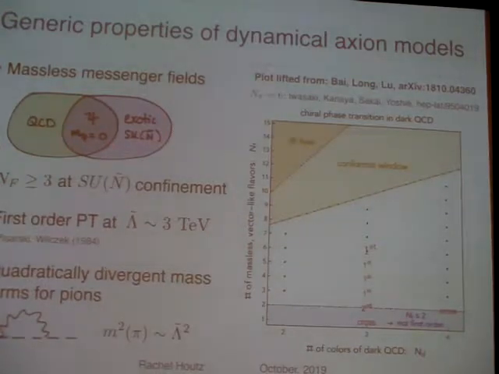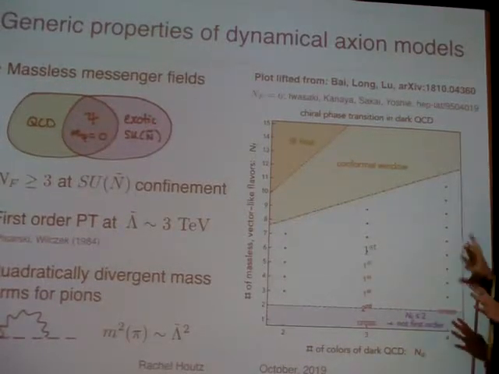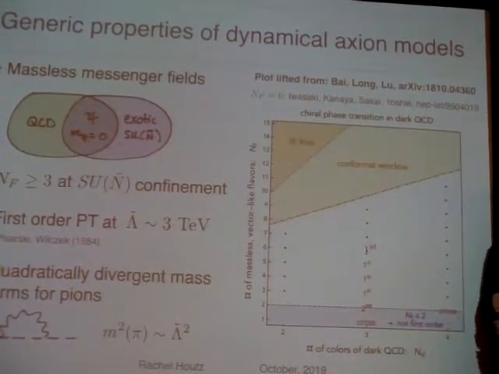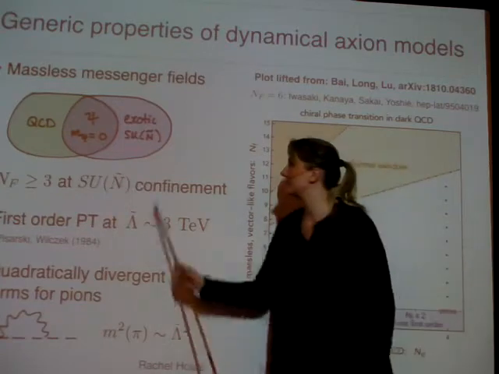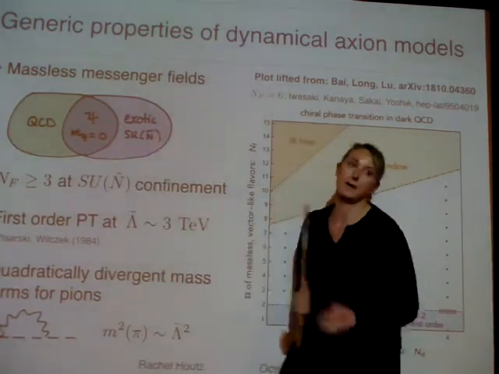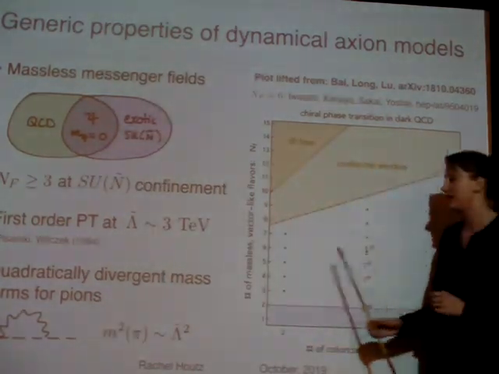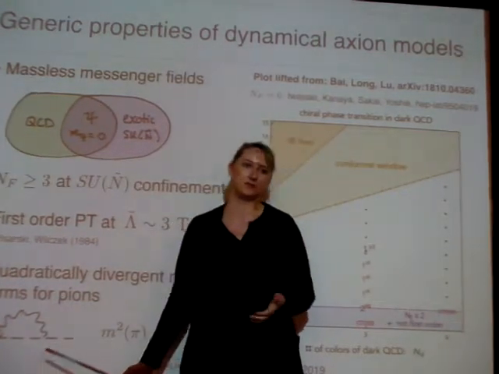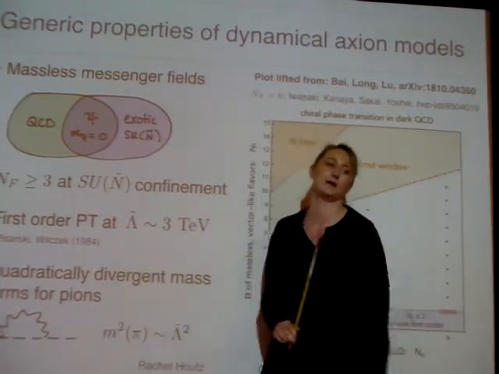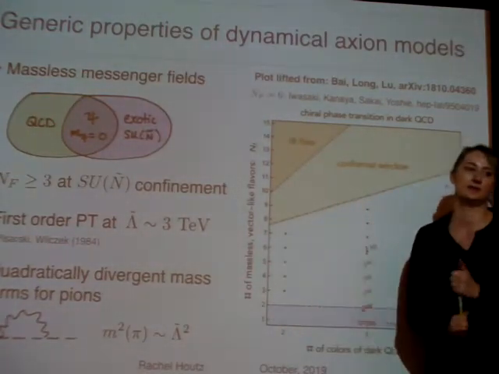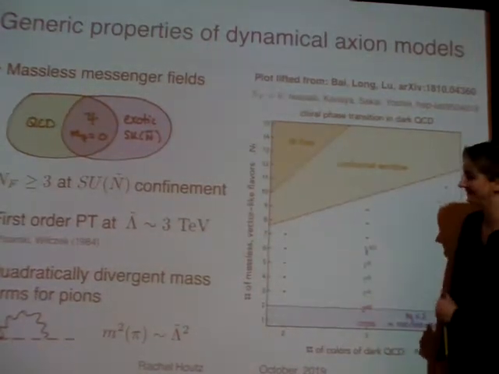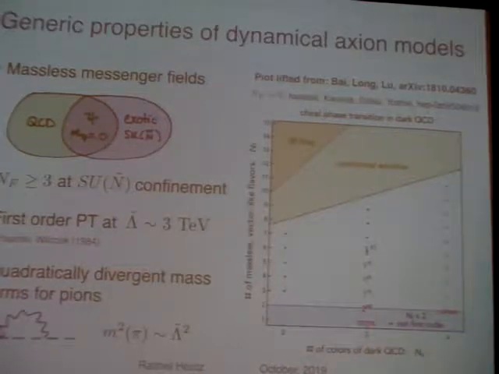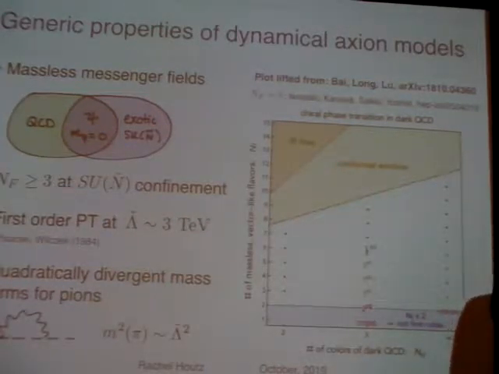And then the question you asked earlier is, how do we know that this is a first order phase transition? So based on the analytical... These pions are our pions? Sorry, no. These are the exotic pions that form when this confines. Yeah, so an analogy is that our pions have a mass splitting governed by their interaction with photons. You could do the same thing, except this time they're the exotic pions and their interactions.